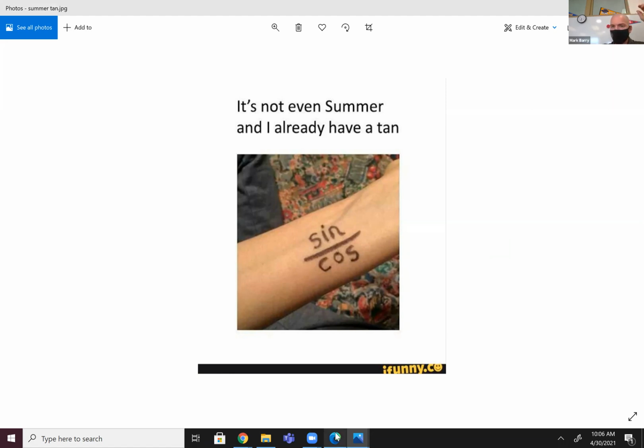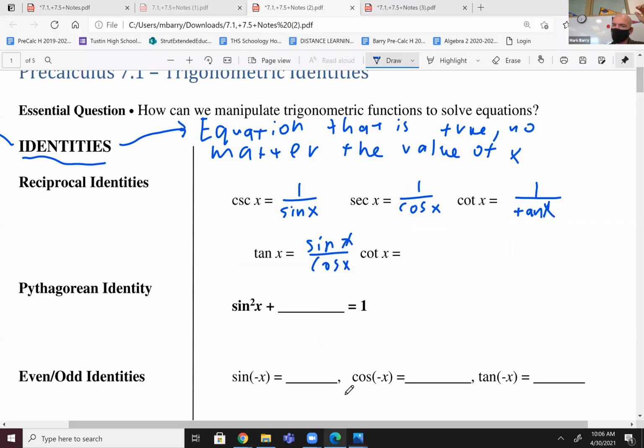All right, so let's get back to the notes then. So then we have another definition for cotan here, and this is also related to the unit circle. We used to do cotan was x over y. And so that one would be cosine over sine. So we actually have two identities for cotan here.